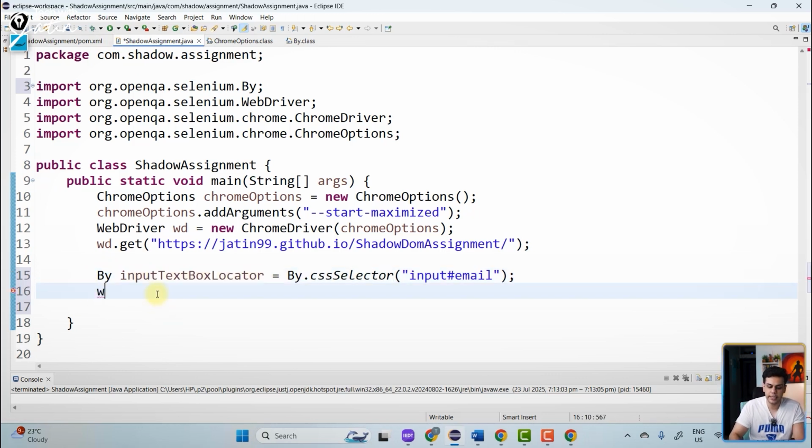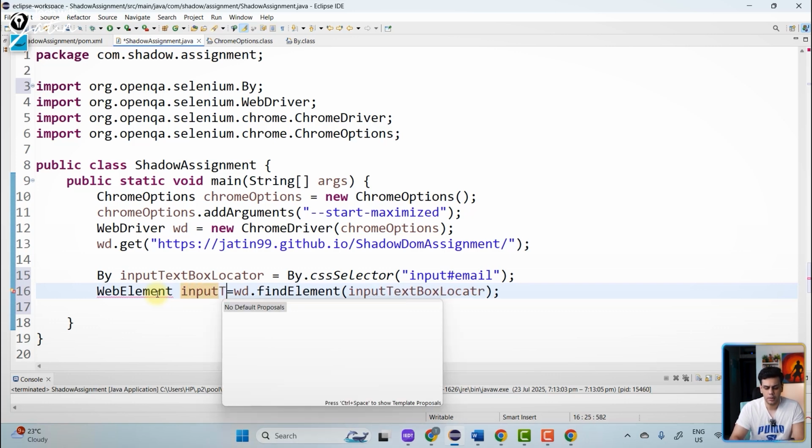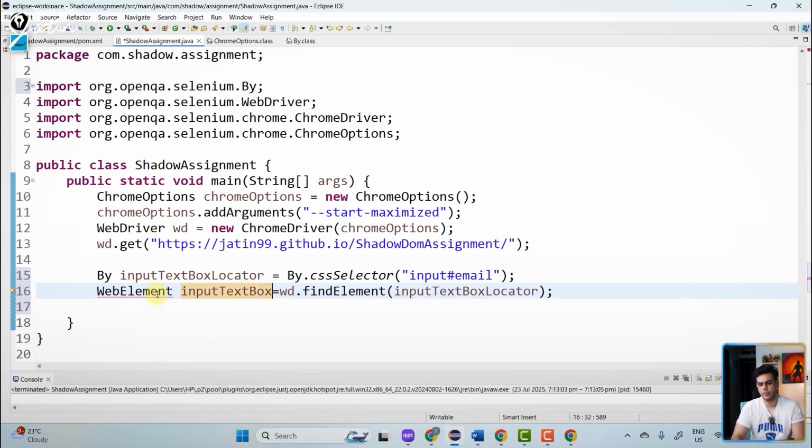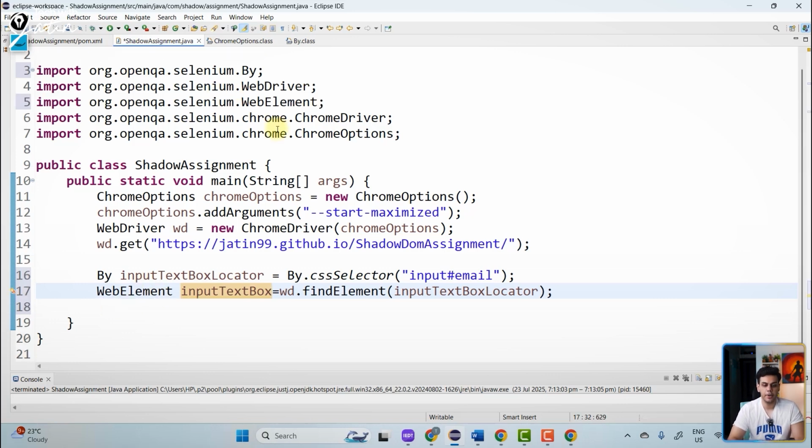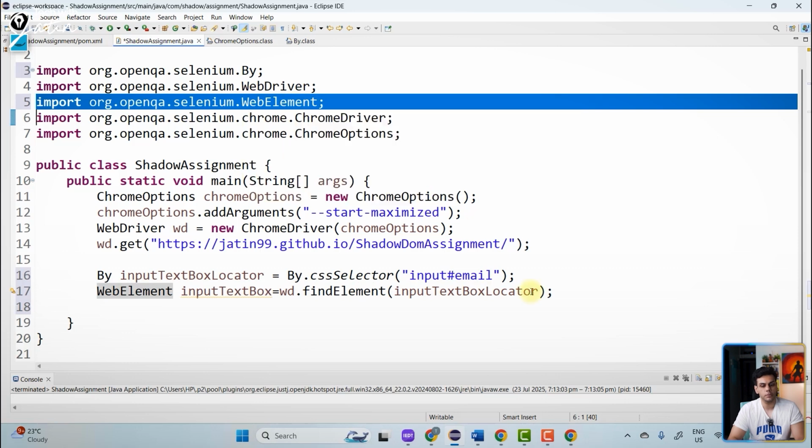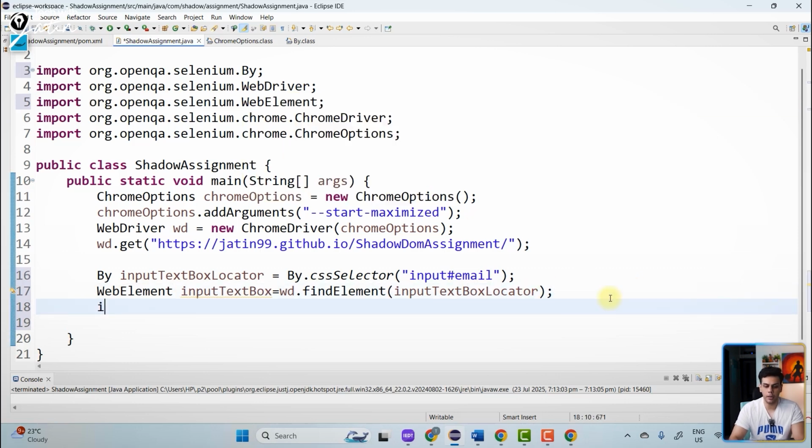Now, what I can say is wd.findElement(inputTextBoxLocator). What does findElement return? Everyone knows that: WebElement. Again, press Ctrl Shift O. You will see that WebElement got imported. Now to this particular input text box, I want to send some keys.